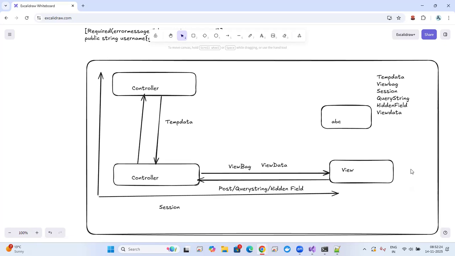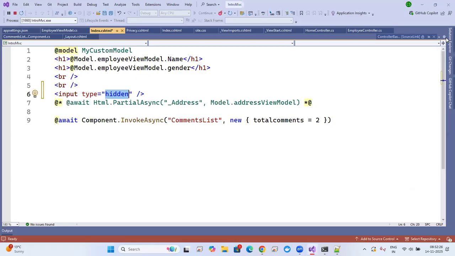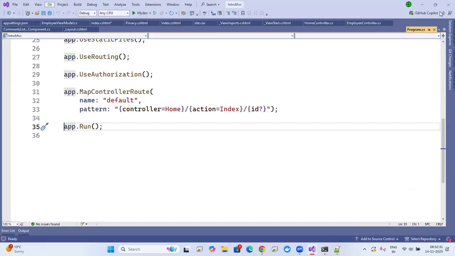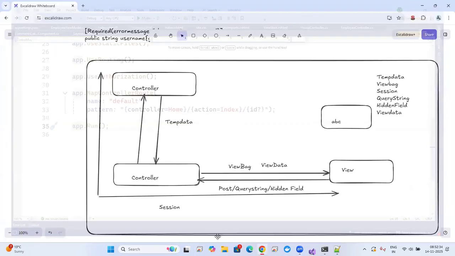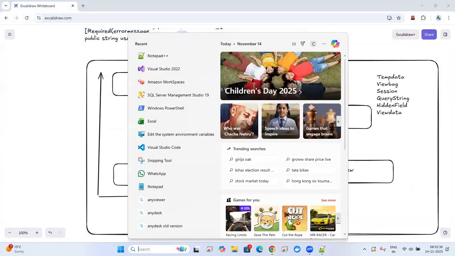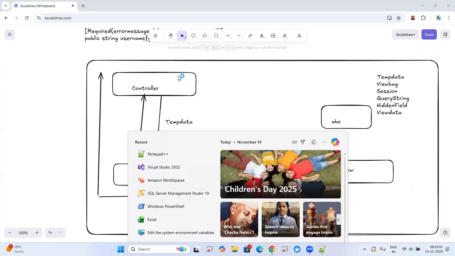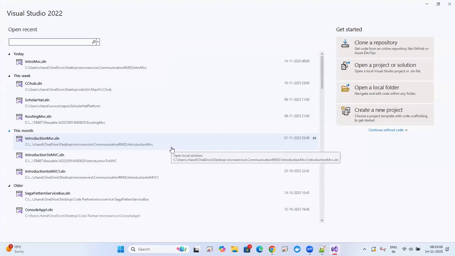Just go to Visual Studio, right click, and create a new project.